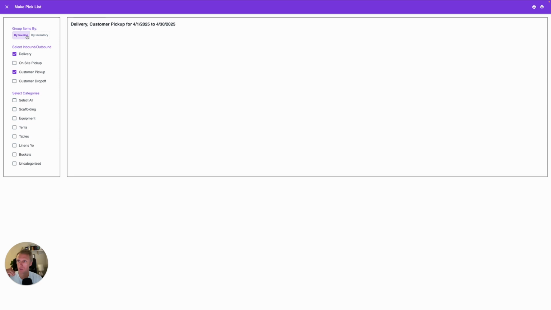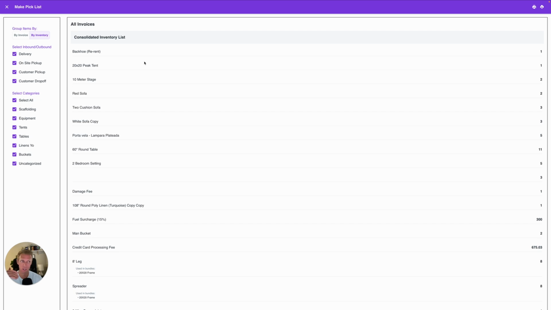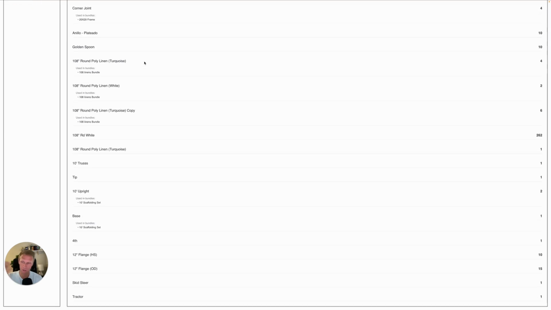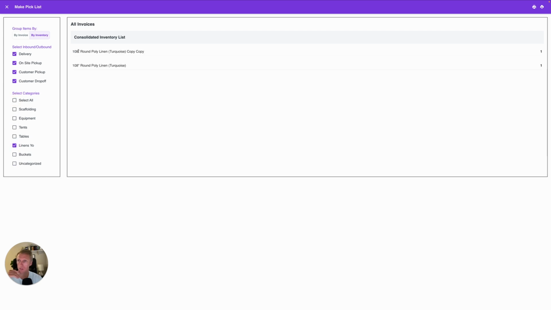Okay. I can also filter it by inventory. So instead of by invoice, if I just want, hey, just give me a list of everything that's going out. I don't care what order it's on. I just want to go through and just make sure all the inventory is there. I do inventory and then select all my categories. Here's all of the inventory that's going out, right? And it just lists it all, and we can print this out, and then whoever's in charge can go start working on it. You can even do it by category still as well. So there's all my linens that are going out. Okay. You can also download this to a PDF and save it, and then print it as well, or put it on your desktop, whatever you'd like to do.